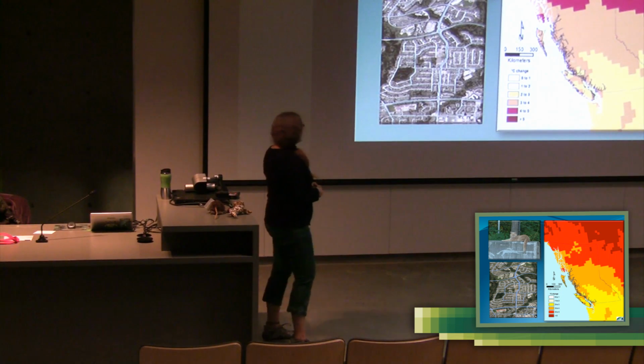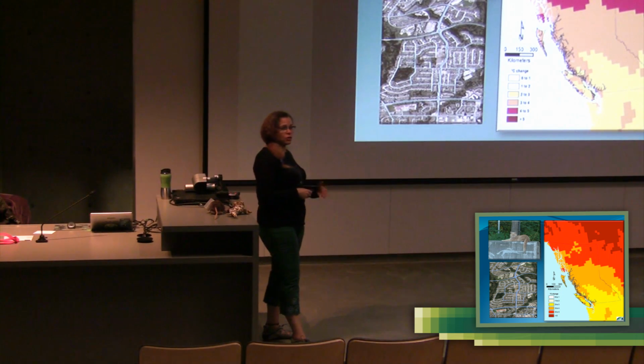The other major thing that I talked about was this issue of fragmentation, or this concept of breaking apart the landscape because of human settlement. And roads are probably one of the greatest impacts that we as a species are putting upon our landscape. So roads break things apart. They also create very high zones of risk for a lot of wildlife because animals don't understand red lights, they don't understand intersection signs and things like that. They don't really have a concept about moving vehicles at high speed, that they're dangerous things to want to avoid.